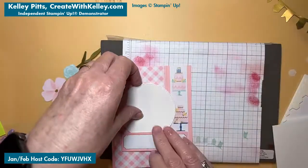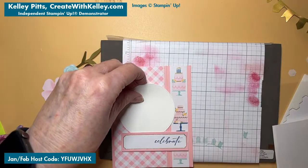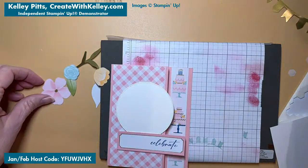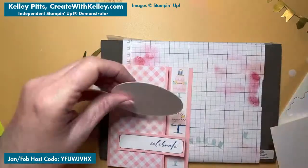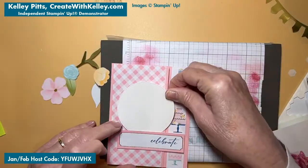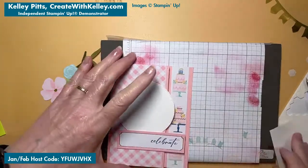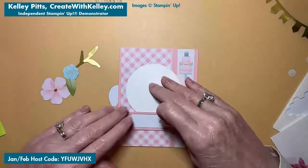Okay. Then this is going to pop over that just a tad. Or that could be flat and pop all the flowers up. I think we will do that flat. Okay, we have to remember not to do this edge over here. We'll leave plenty of room there so we can arrange it how we want. Oops, lost one of my flowers.